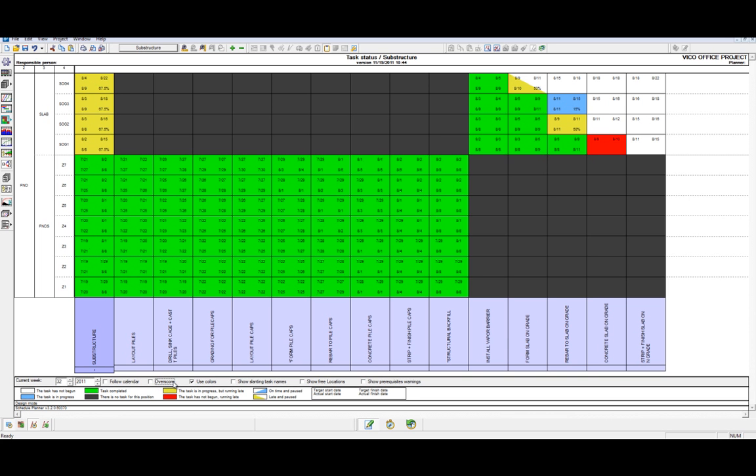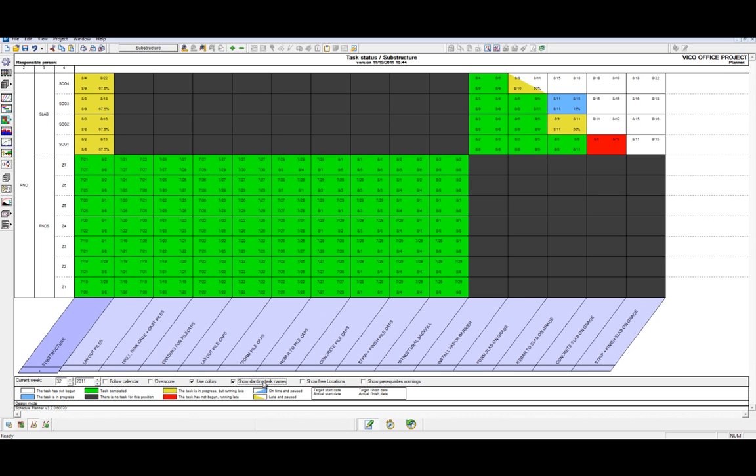Within the different view sets, we have the opportunity to follow the calendar, and use an overscore to crosshatch each of the different locations that are complete or in progress. We can show the name slanting if we need additional space. We also have the ability to show free locations. Free locations are marked with an overshade of gray, which indicates that a predecessor or another prerequisite has yet to be satisfied. We can also show the prerequisite warning if a prerequisite has yet to be completed before this task can commence.